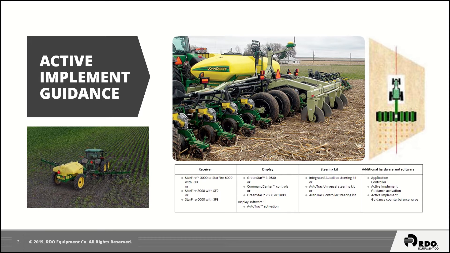For the GS3 and 2600s or GS2s, we just need an auto track activation on that display, and we do need to have some sort of auto steer installed on the machine. We will also need the application controller with the active implement guidance activation installed. Some different setups may need a counterbalance valve to help smooth out the operation of the controllable hitch, coulters, or steerable axle. And if we're using a tractor that is either non-John Deere or an older Deere, we'll also more than likely need an external control valve to control that steerable component.